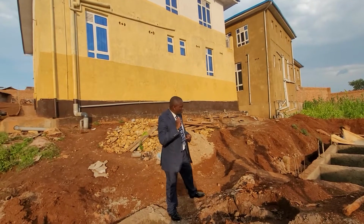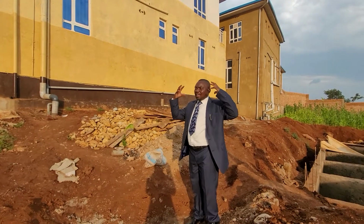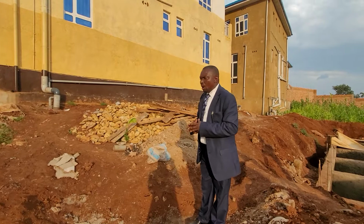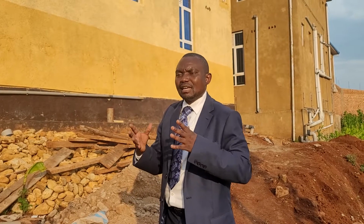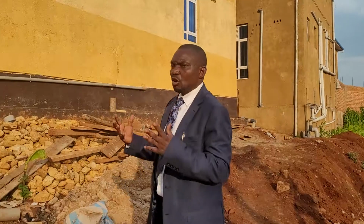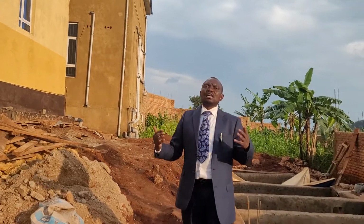I'm just going to give a little bit of the story about this facility. When I conceived this, I was thinking about what I can do here. I saw how people suffer over here in terms of medical treatment, and how expensive some private hospitals are in this part of the world. People cannot afford to see a generalist; it's between $10 and $15. To see a specialist is between $15 and $20. Many people cannot afford that. So my idea was that if I can bring a modern hospital here with lower treatment costs, it will save a lot of lives.